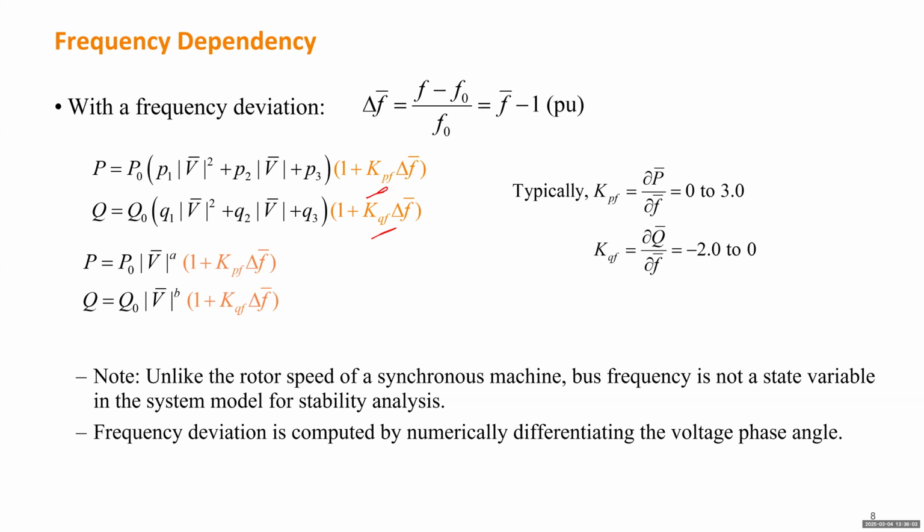Frequency deviation is typically calculated using the voltage phase angle, but if you have been involved in any project for data analysis based on PMU measurements, you will know there are algorithms you can use with either the voltage phasor or current phasor to calculate the angle. They will have a certain angle shift, but either way is fine. That will give you the bus frequency, so it can be from either voltage or current.